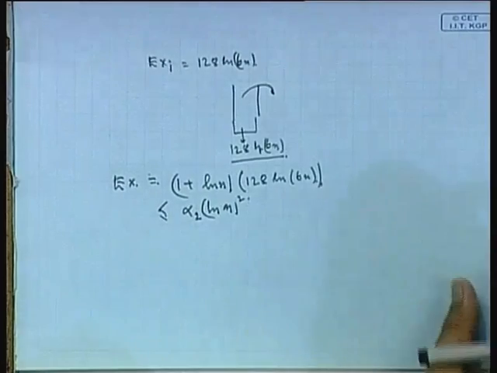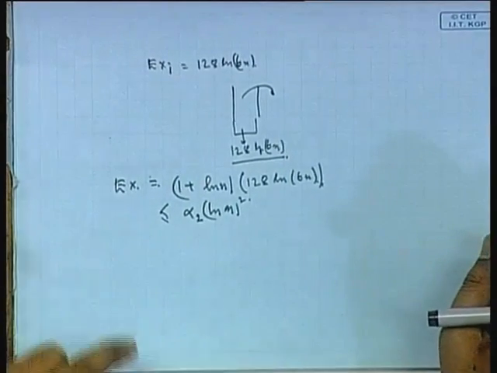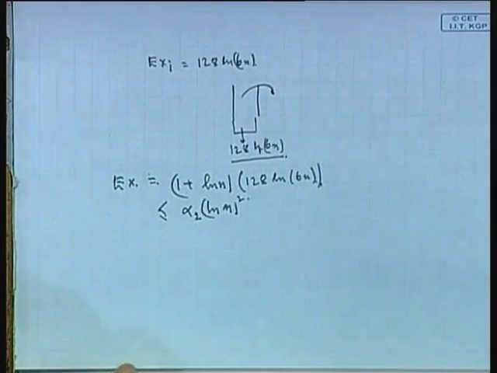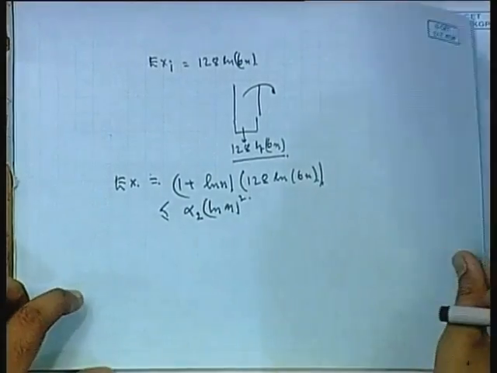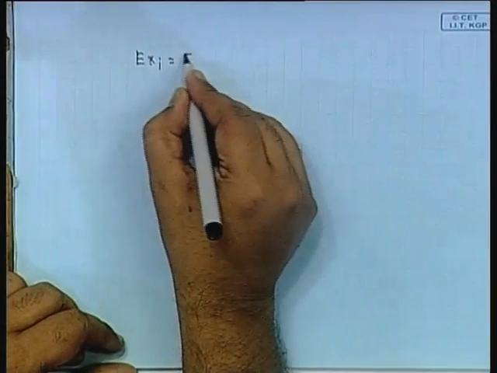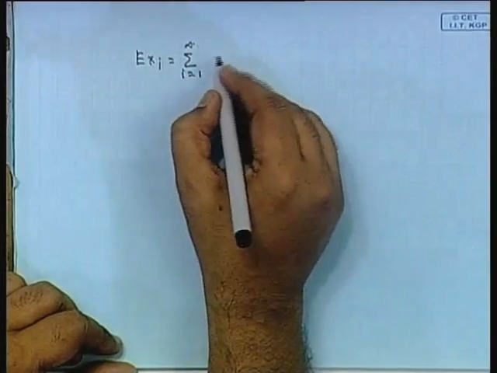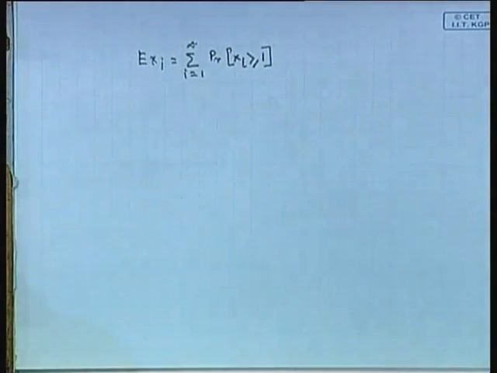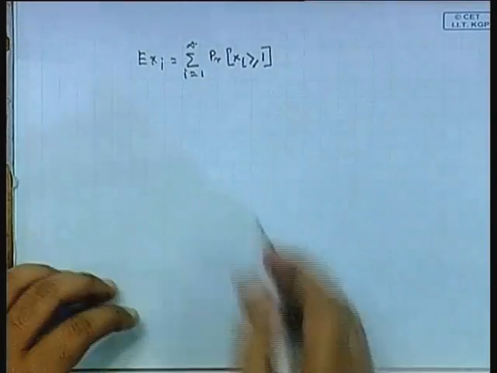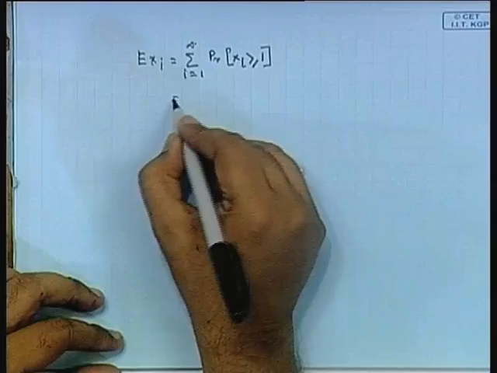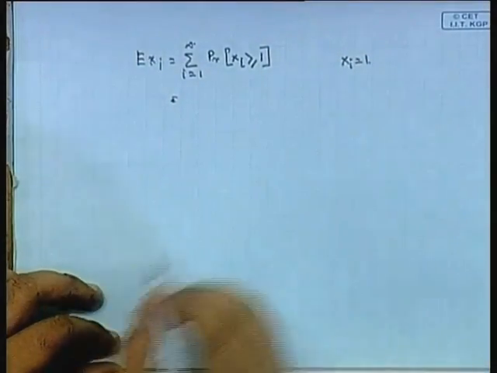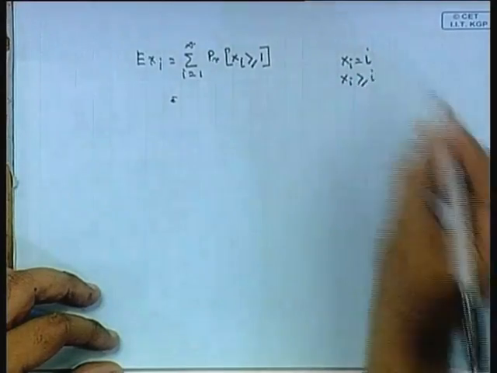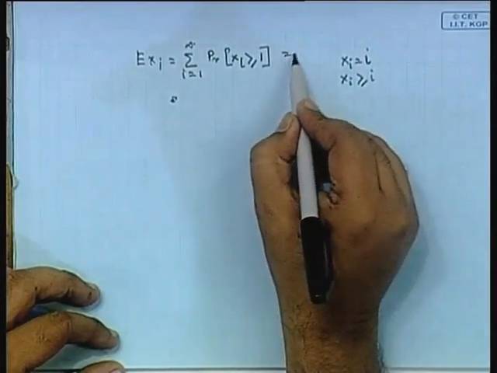Is it okay? Plus ln is the number of phases. So the time to go from source to destination. First let me do this once more. See this, what we were doing is expectation of j equal to the summation of i equal to 1 to infinity Pr. This is what we wrote. So is this okay? Because this is not x_i equal to i, we have written x_i greater than i. So this whole Pr is not coming to 1.